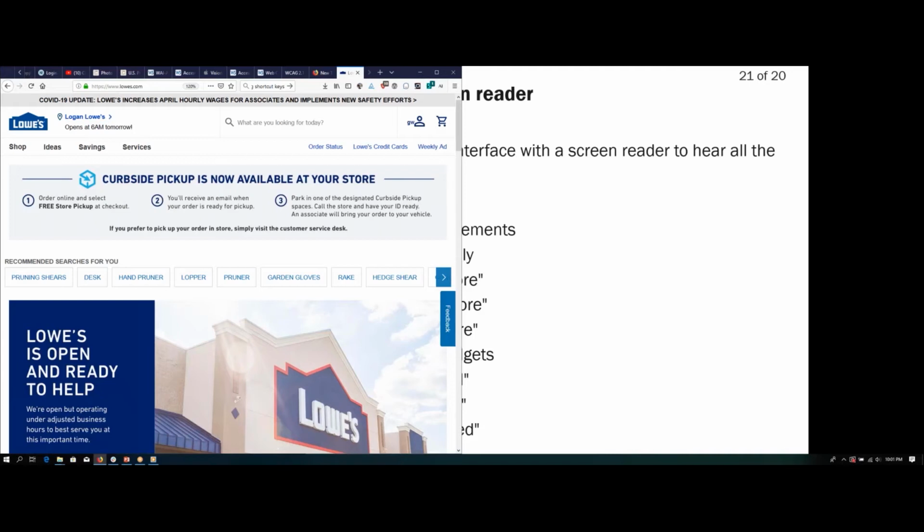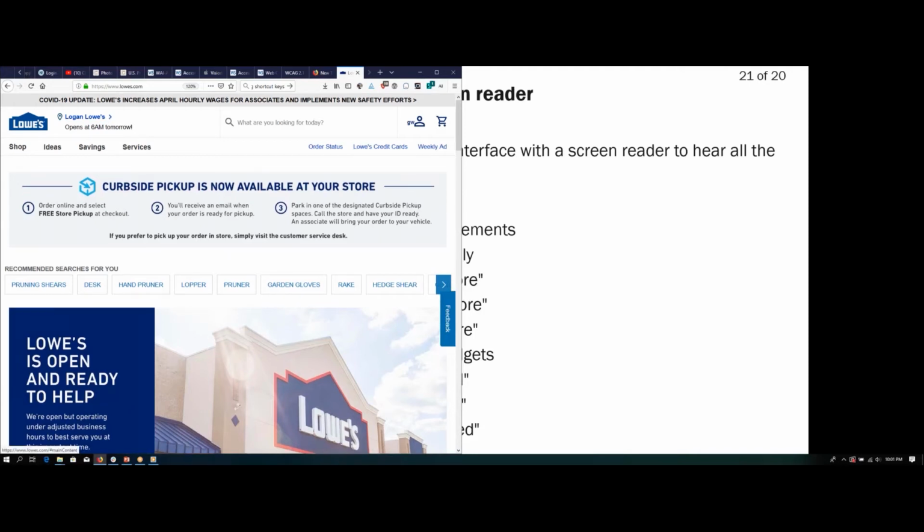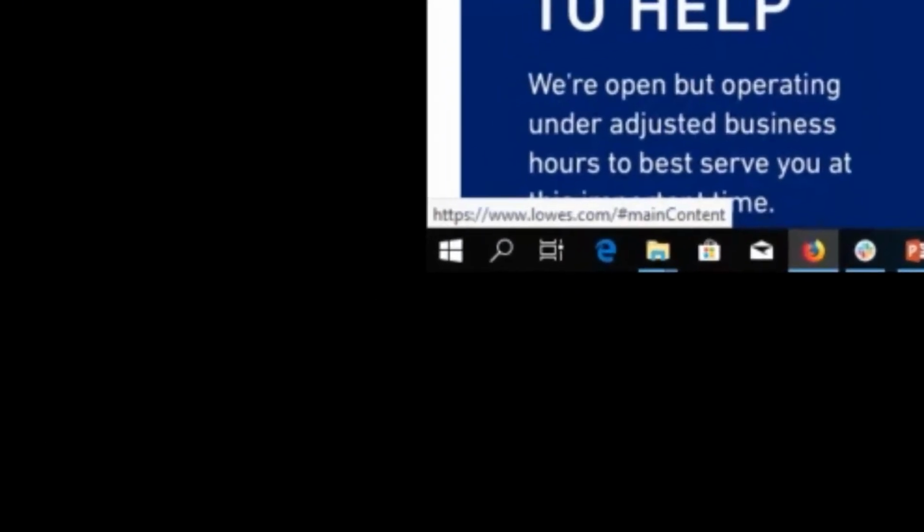All right, so I've got Lowe's.com up here, and it just loaded. So let me tab. Now I am in the page, but I don't see my purple outline. And you probably can't see this, but in the bottom left corner of the browser, I can see the URL that apparently my focus is on a link, and it's pointing to main content.